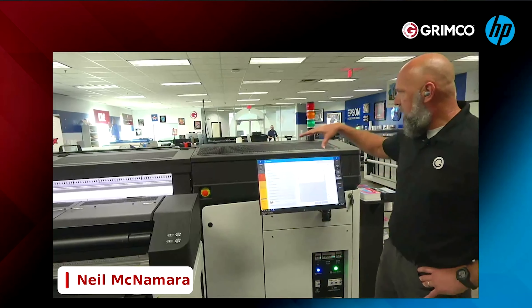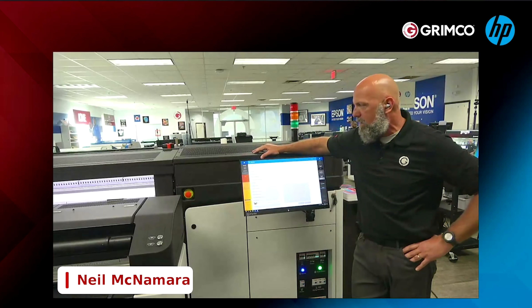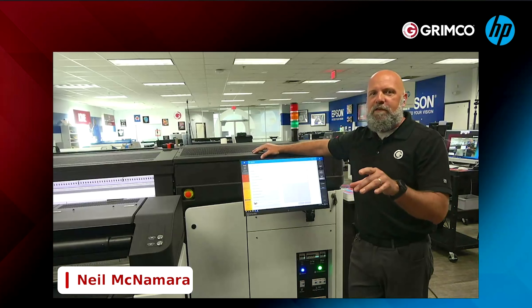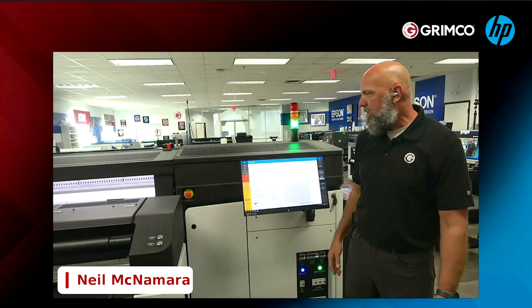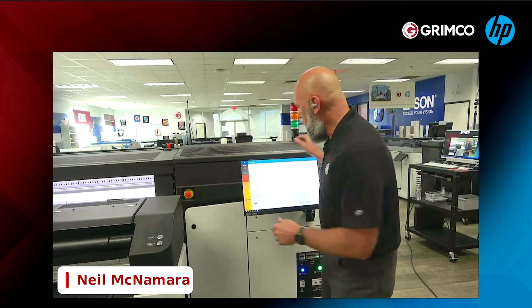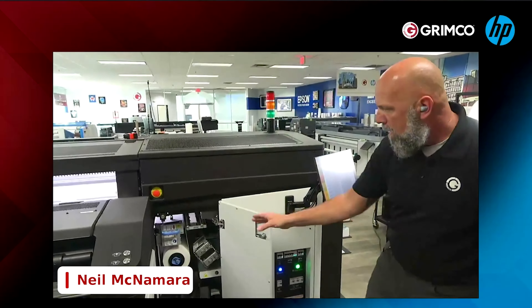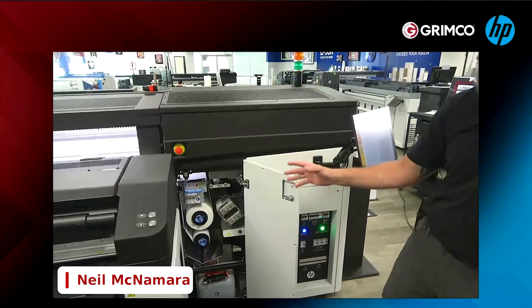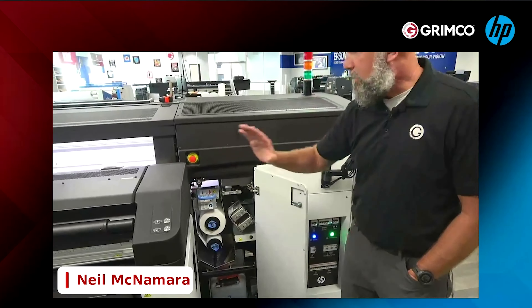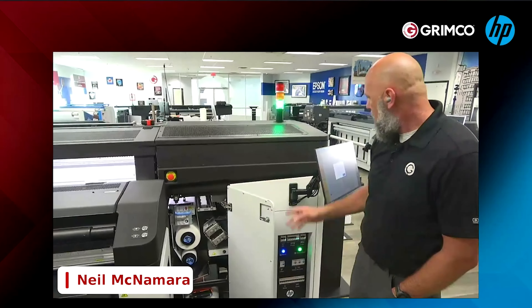You can hear the machine going through its paces in the background — booting up, getting itself ready. It's going through its initialization and getting ready to print. The printhead carriage is currently going through the decapping process. It's a water-based ink formula that travels through a large curing module for the ink to set, but it's perfectly stable when it's not printing. All it needs is a quick little wipe decapping. The machine pops up on my dual touchscreens showing me what's going on — ink levels, printhead health, and so on.